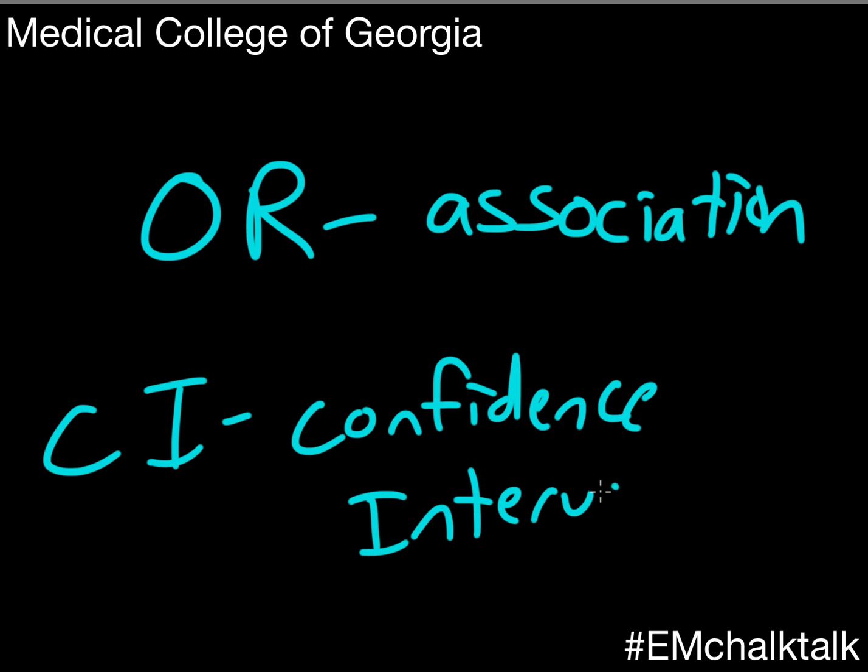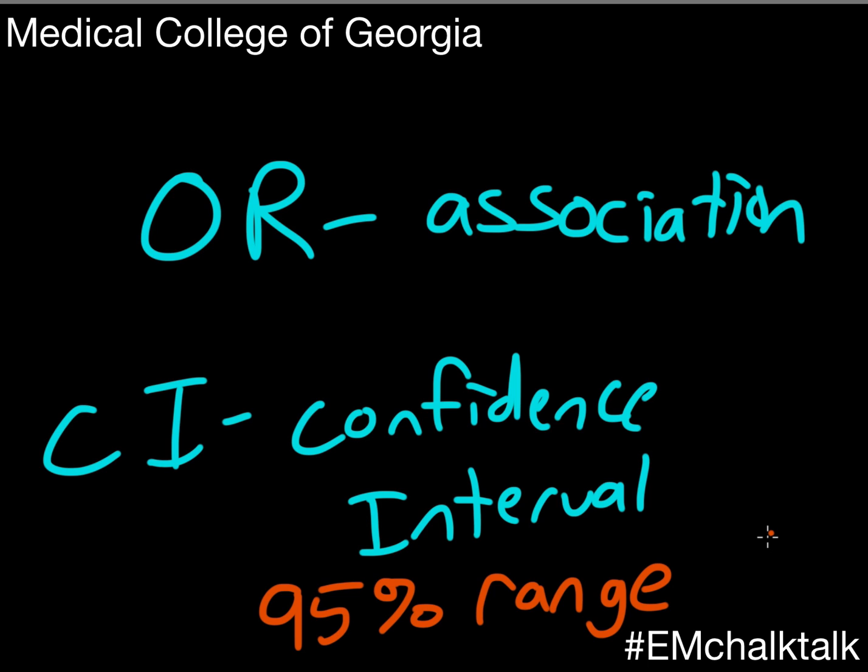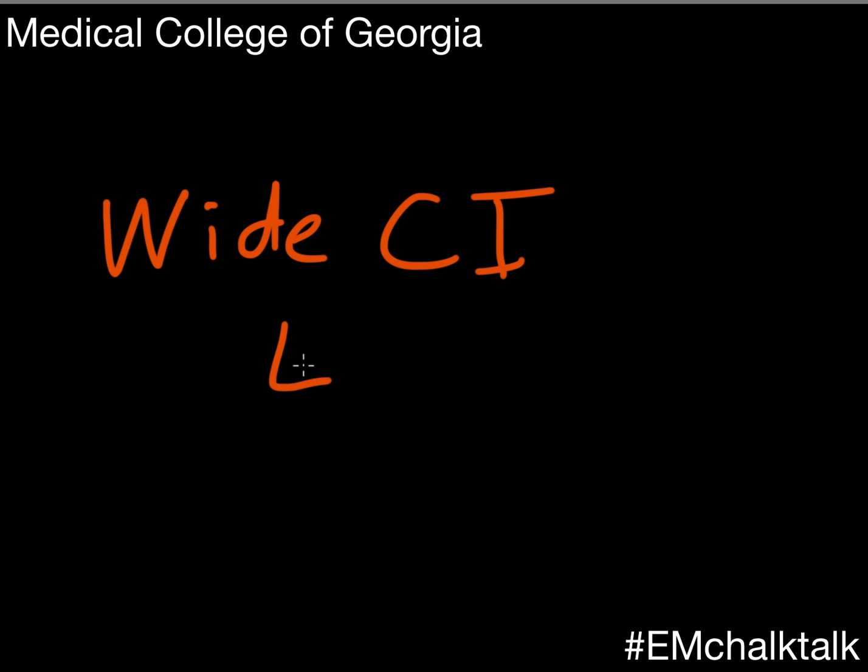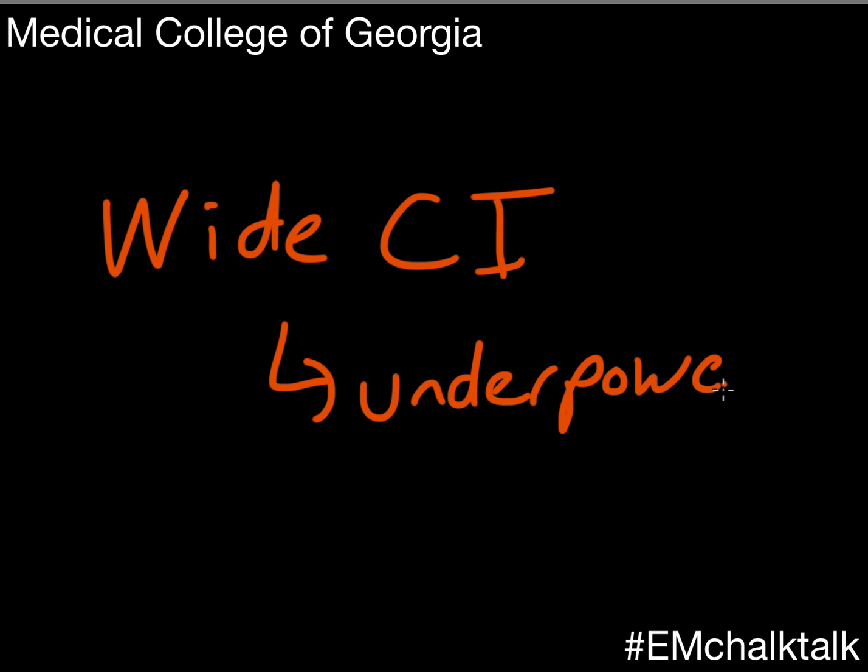That's what we talked about with the sensitivity and specificity for the ultrasound paper. The problem with a small sample size is that you have a huge confidence interval because, again, the paper is not powered to measure a small difference. It's only powered to measure a really big difference, so you end up with really big confidence intervals. So you can only be 95% certain that the actual true value lies within this big massive interval if the sample size is too small. If the sample size is 100,000, your confidence interval is going to be pretty narrow. You can be pretty confident that the true value lies in a pretty narrow window.